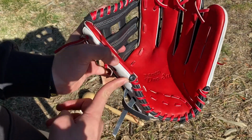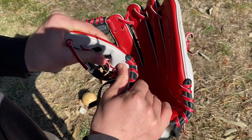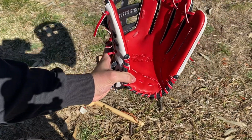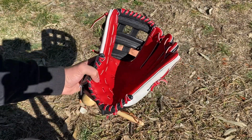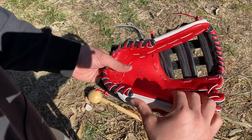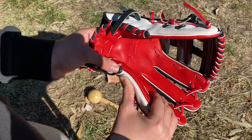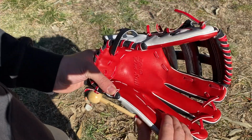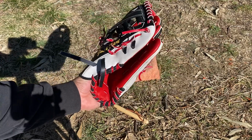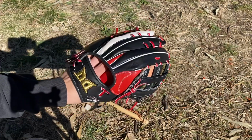So we're going to find this point right here where the thumb starts to hinge, and you're just going to give it gentle bending outwards. Same deal on the pinky. There you go, you can see the thumb hinge flare just a little bit. Same deal on the pinky. Again, there's no real need to flare the pinky unless you like the style of it, or unless it actually helps the glove close nicely. But again, same thing, find that hinge point and just give it a gentle bend. Nothing crazy. And then you have a much more decent form, a seamless close. So now that we have it to this point, I think it is time for some catch play.